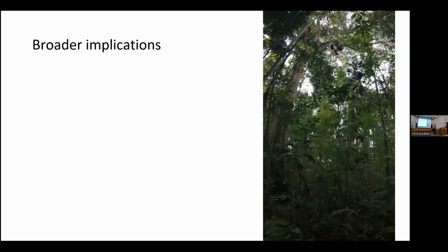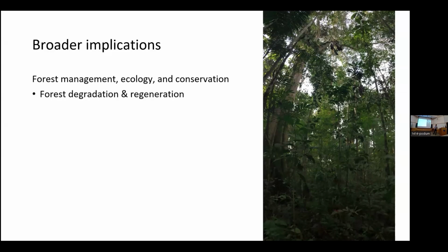Additionally, there are a lot of broader implications this project holds: forest management, forest ecology, and conservation broadly. Again, we're really excited about the forest degradation aspect and identifying forest degradation, hopefully globally. Additionally, with the incorporation of SAR data, we can explore forest structure more fully instead of just a binary presence-absence of forests.